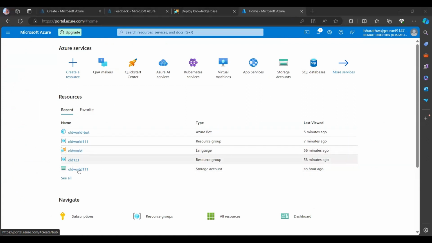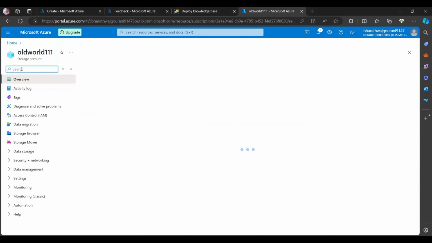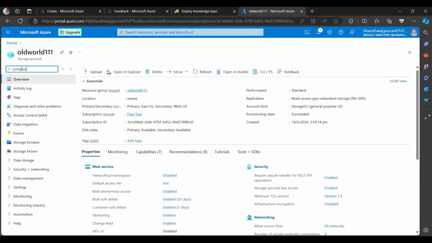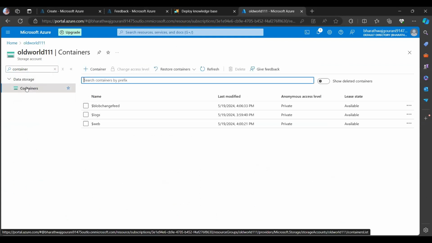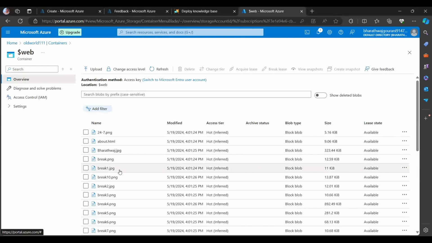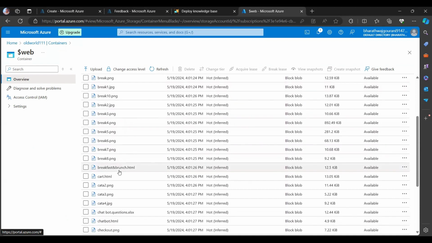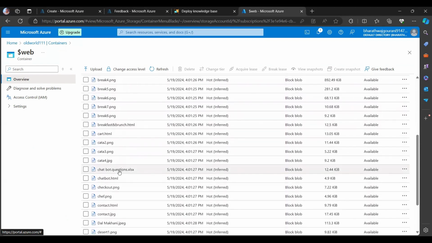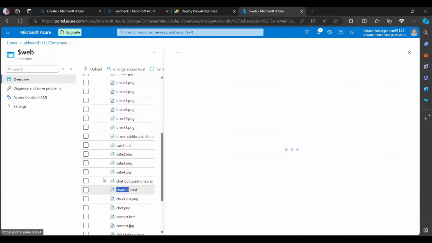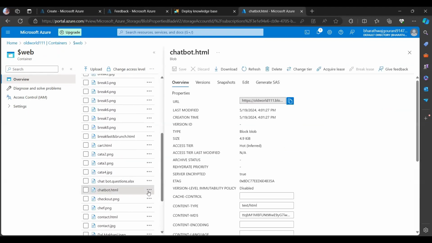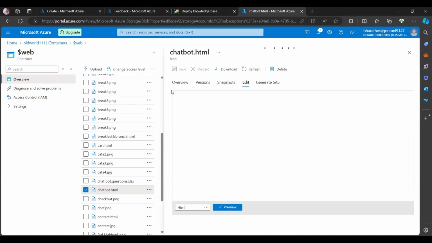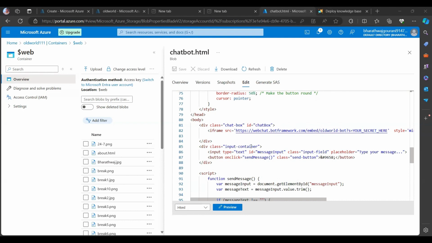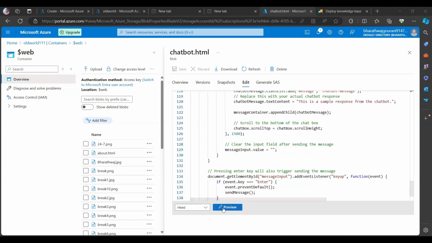Click on storage account and search for containers. Click on containers and go to web. Click on web and search for the chatbot HTML file and click on view or edit and go for the preview.